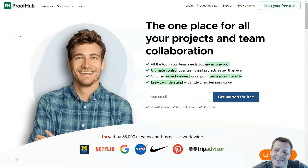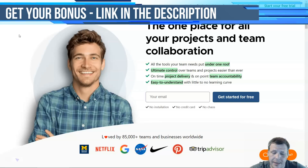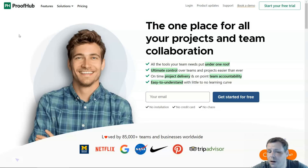Sliding in at number three, we have ProofHub. ProofHub gives a centralized workspace for task lists, Gantt charts, workflows, calendars, discussions, and documents. It helps you plan, organize, and keep track of your team's tasks. It also makes collaboration very easy within your teams as well as with external clients. There are plenty of reports like workload and resource reports. With a great emphasis on simplicity, ProofHub does have very few integrations and limited task management, but it's good for both freelancers and businesses of all sizes.